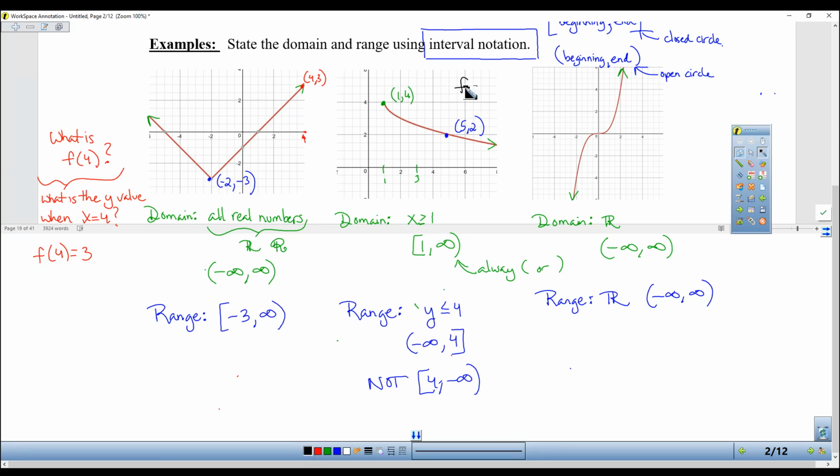So on this one, if they ask you what is f of 2, then you would look at x is equal to 2, and you'd find the y value. This is always the x, and the answer is always the y. So f of 2 is 3. Okay, just giving you a little concept of it there. On this last one, if I said to you, what is f of negative 2, you'd go over to negative 2 and go down. A little hard to tell, but it looks like it's negative 4. So a little reminder on function notation.